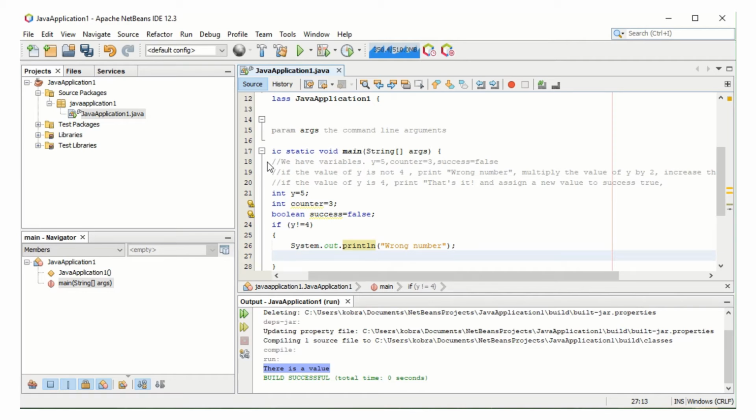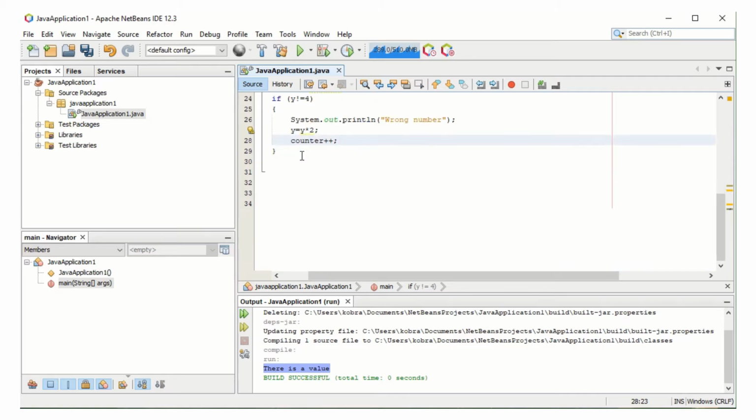Then we need to multiply y by 2, so y be y multiplied by 2, and we are going to increase the counter. So we can use counter plus plus. Do you remember that? We had it in the previous session, right?